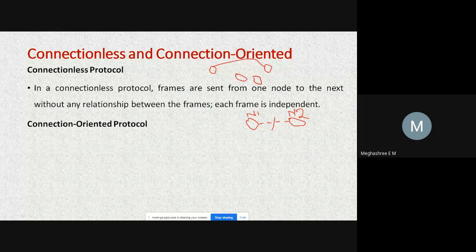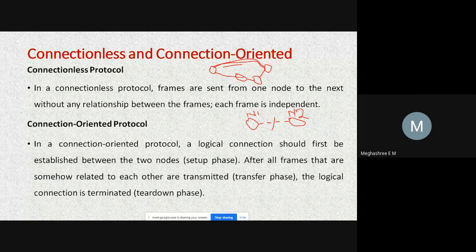One frame may follow this path, another frame may follow another path. So a frame passed one way is not related to a frame sent through the other way. That's why it is called connectionless, whereas in connection oriented, the frames are related to each other. That is about connectionless and connection oriented protocols.